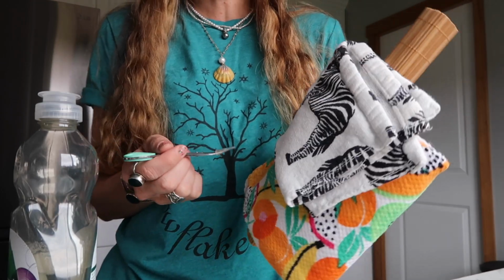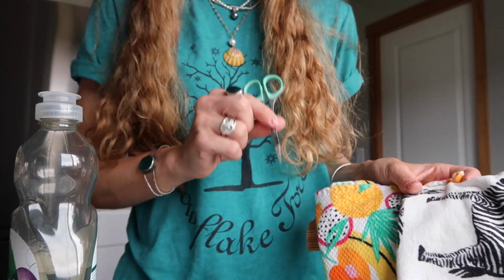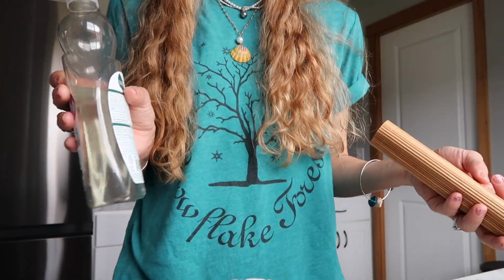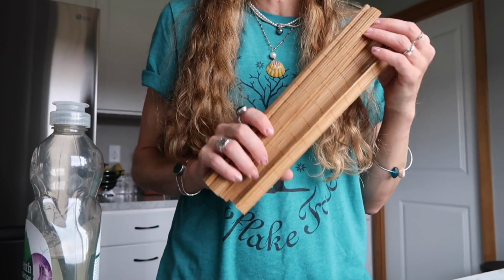Onto the items you're going to want to supply. Scissors. Note here to yourself, the trickiest part of this kit is cutting the jellyfish into your 2 pieces. Towels are a definite must because we're wet felting, as well as soap. And then the bamboo mat is totally optional. This will help felt faster.